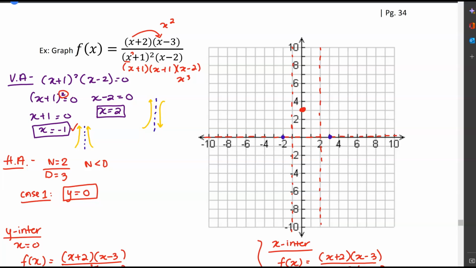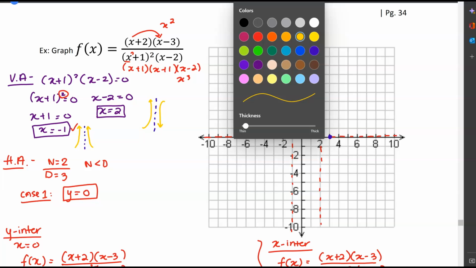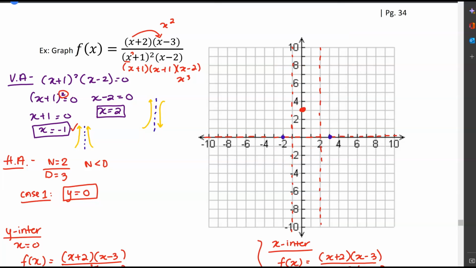That's important because now that we start to sketch this out, I know that because this is an odd multiplicity and I'm already up here in the middle, the function is going to have to travel this way. So let's go ahead and sketch it. Because of the odd multiplicity, we're going in opposite directions. Because I cross the x-axis, this function is going to come this way and start trending towards the asymptote.